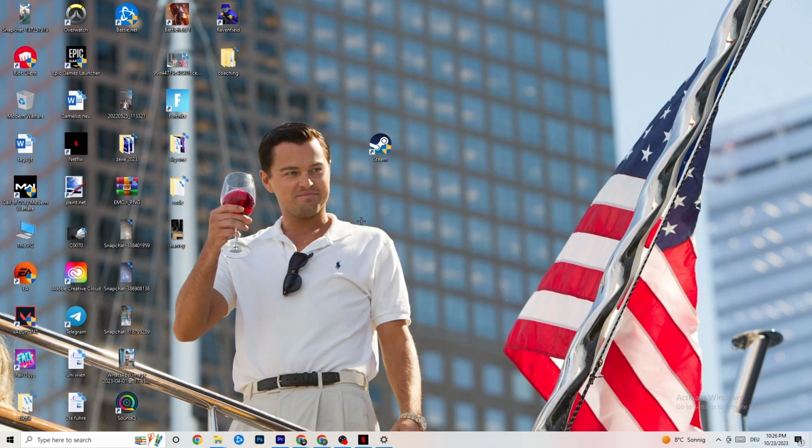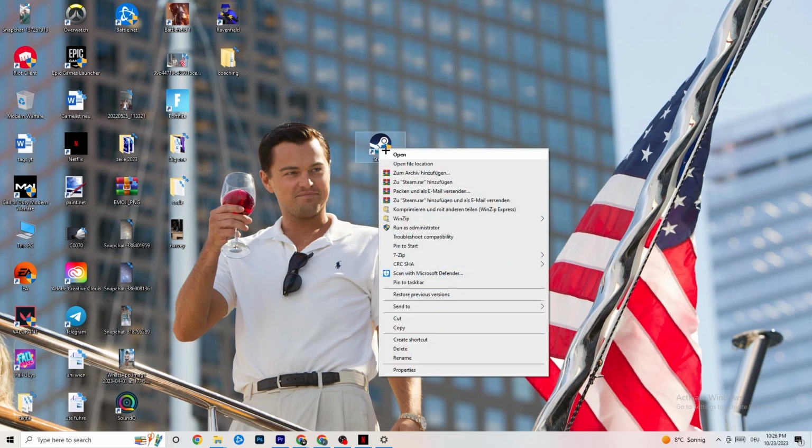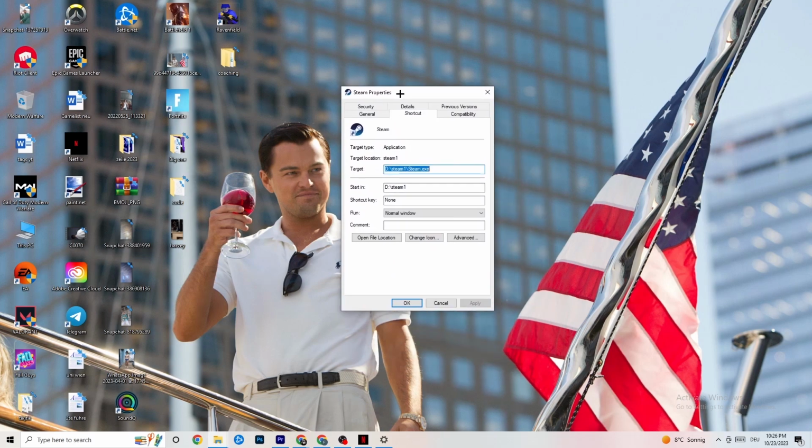You're gonna hit that. What will happen is really simple. It will pop up your launcher, and once your launcher pops up, I want you to start your game over the launcher and try to fix it by doing that. If this doesn't work, you're gonna close your launcher again. You're gonna take your launcher, right click it, and go to the very bottom where it says properties. Once you hit properties, this tab will pop up.